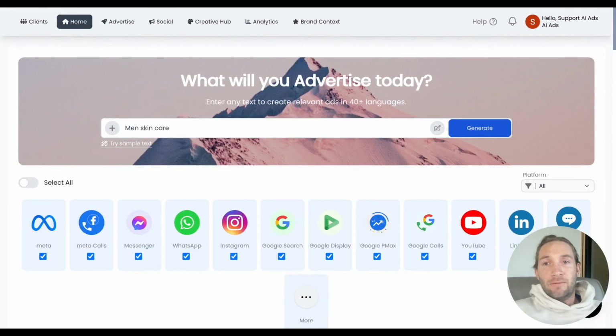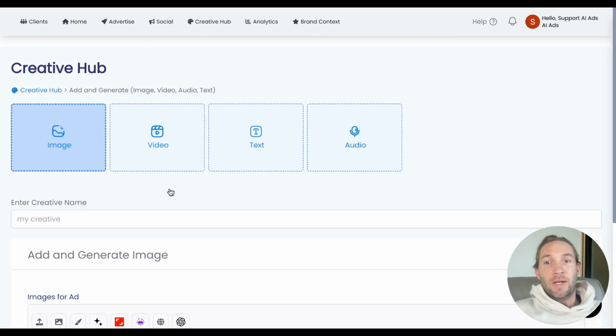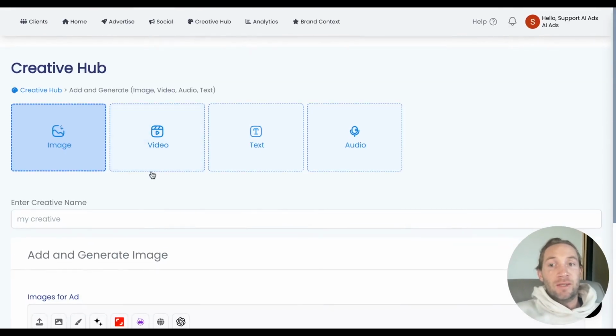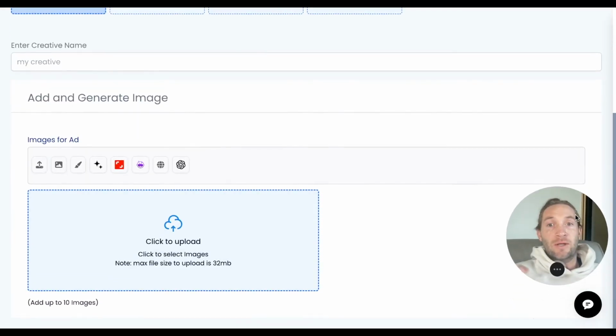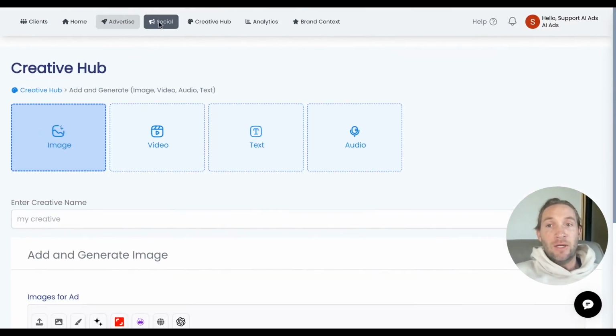This new feature that we have is in the Creative Hub, and you're just going to tap the add and generate option right here. So now you don't have to go to all these different platforms to create your assets for your marketing materials. We will pull and generate everything from your brand context area. So you already see assets waiting for you, and I'll show you exactly what that is. But the overall goal of this feature is to give you the option just to create individual assets that you might want to use in your ads or for your clients. And then you can actually launch the ad right here. And then you can also post that in social media using that asset.